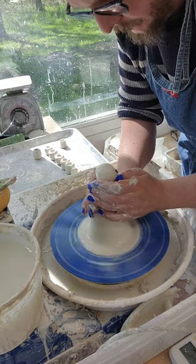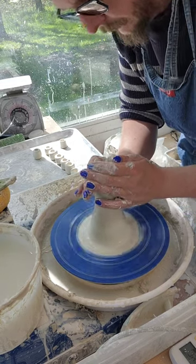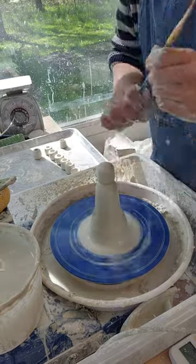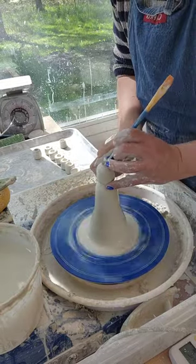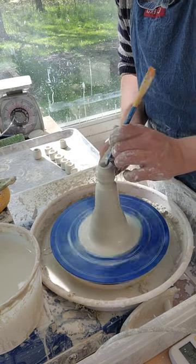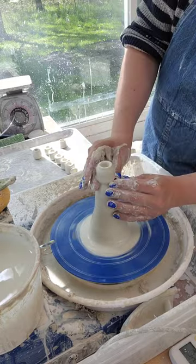But this brings me to my main point. I am happy to do custom work, and I'm going to put the link to my website where you can request custom work. This is actually a custom request for little candle holders — I think they're called chime candles. So if you have something you'd like made, reach out.